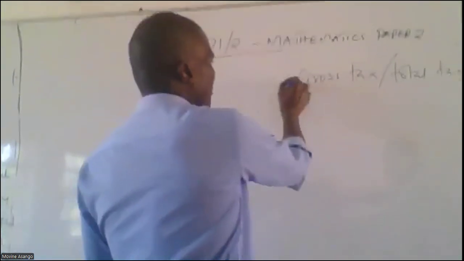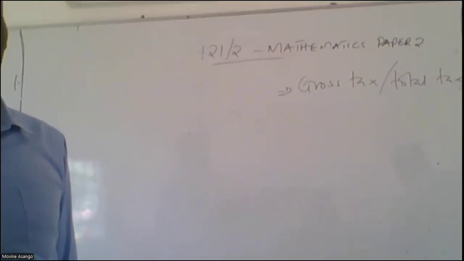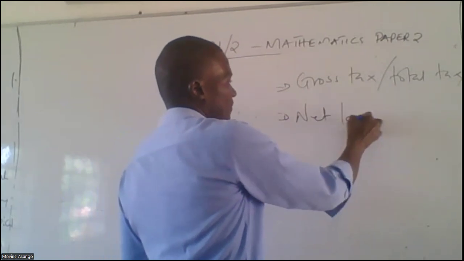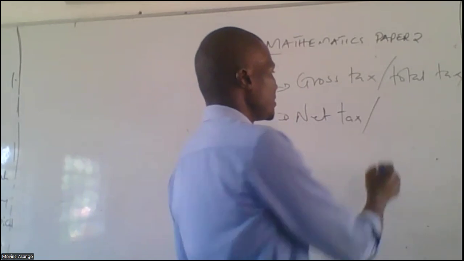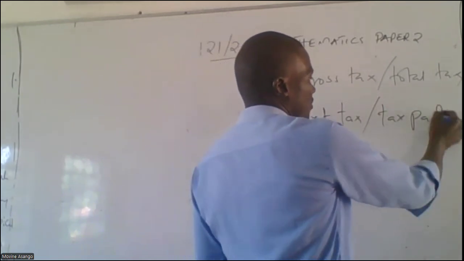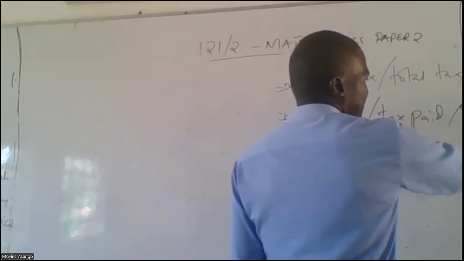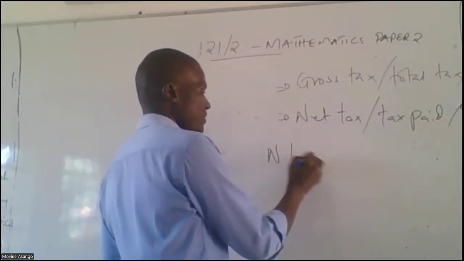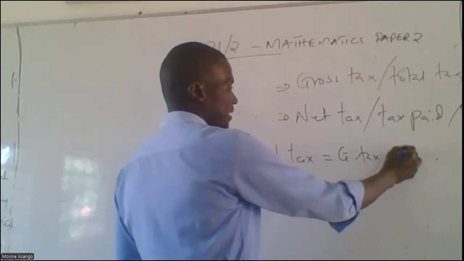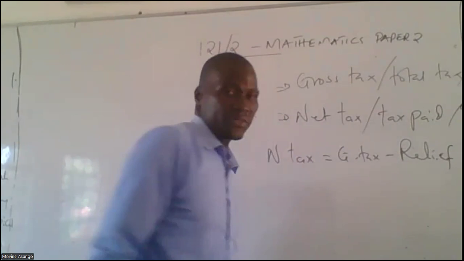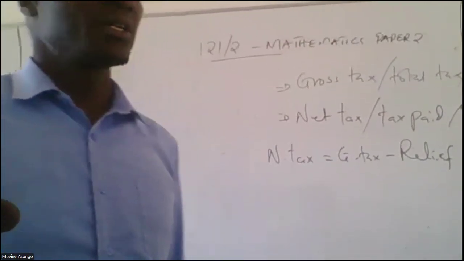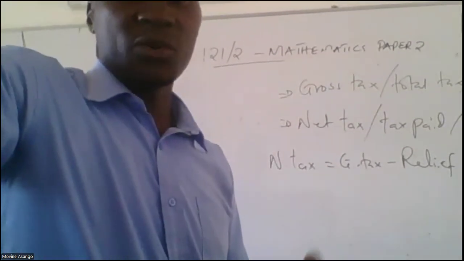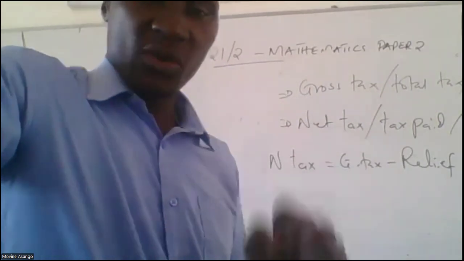So if we have gross tax, we have calculated the total tax. The next thing someone is going to ask you, it is a sequence here, we'll be getting what is called the net tax. Net tax is what is called the tax paid. We can also call it the pay as you earn. So any of those terminologies can be used to ask you the same thing. So how do we get the net tax? Net tax is given by the total tax, which is gross, minus the relief. Reliefs can be in different names. We can be talking about personal relief, family relief, insurance relief. If the reliefs have been given more than one, then what you need to do is add all of them together.